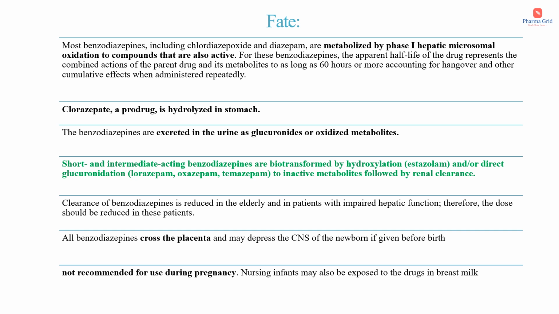The clearance of benzodiazepines is reduced in the elderly and in patients with impaired hepatic function. Therefore, the dose should be reduced in these patients. So dose adjustment should be done in elderly patients taking benzodiazepines. All benzodiazepines cross the placenta and may depress the CNS of the newborn if given before birth. They are not recommended for use during pregnancy. Nursing infants may also be exposed to the drugs in the breast milk. So benzodiazepines are contraindicated in pregnancy as well as breastfeeding.